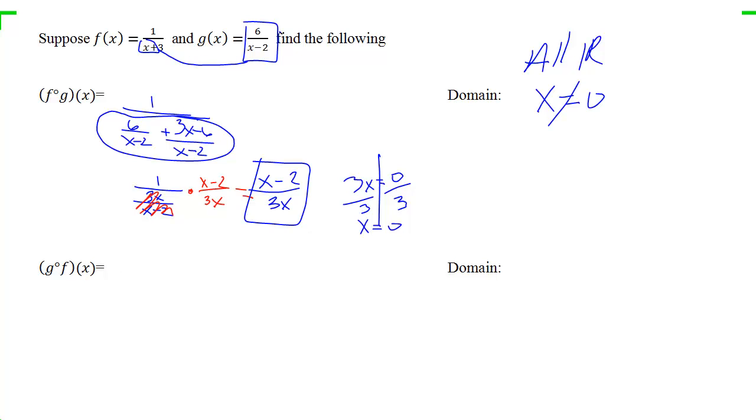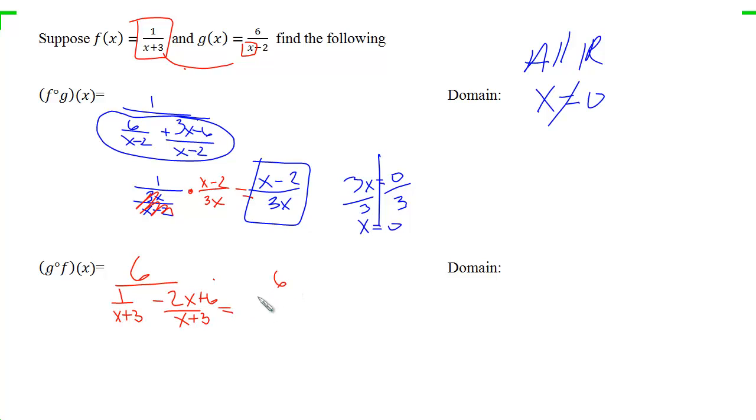And so now I'm going to take f of x and swap it into g of x for that x value. So I have 6 over 1 over x plus 3 minus 2. And we do the same thing here. I'm going to multiply top and bottom here by x plus 3 to make that my common denominator. And then this, 2 times that will be 2x plus 6.